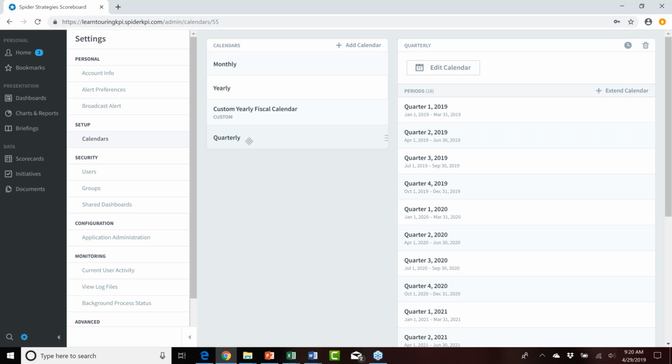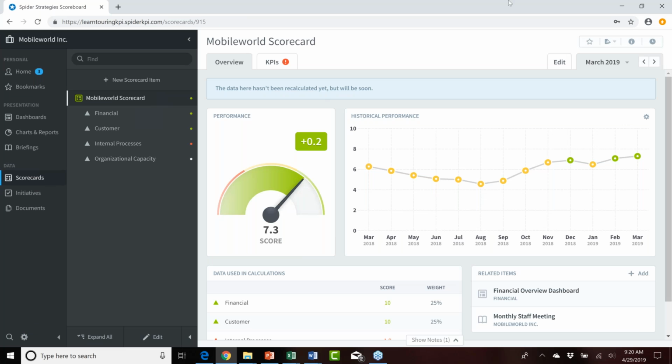In terms of the presentation of these different calendars, when you're back in, let's say, scorecards or looking at dashboards or what have you, the order in which these calendars are presented here will define how they're presented, again, within the different sections of Scoreboard. So if I'd like quarterly to be presented under monthly, but prior to yearly, when someone is working with the calendar period selector, I simply drag and drop quarterly and lay it in where I want it to go. So at this point, if I jump back out to the scorecards section of Scoreboard and take a look at my calendar period selector dropdown, you now see that I have monthly and quarterly.